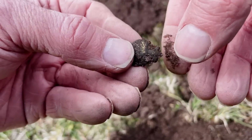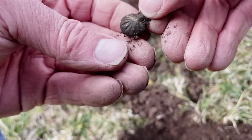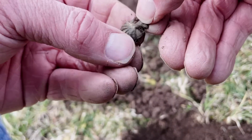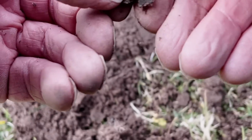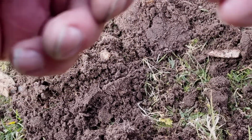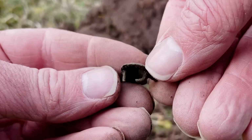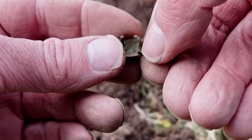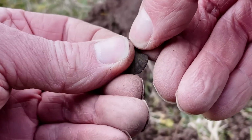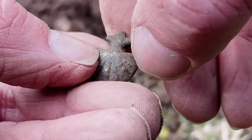Well, here's a pretty little thing. Gave a tiny signal. Not surprised either, are you? Look, tiny little bit of copper in the shape of a shell. Looks like it's had some gilding. And look, you can see from the back where it would have been a belt mount of sorts. I don't know how old it is. It looks to be quite pressed, so I'm not sure. Maybe it's modernish. But jolly pretty, look at that. Isn't that lovely? Lovely little thing. God, I'm having a good day today.